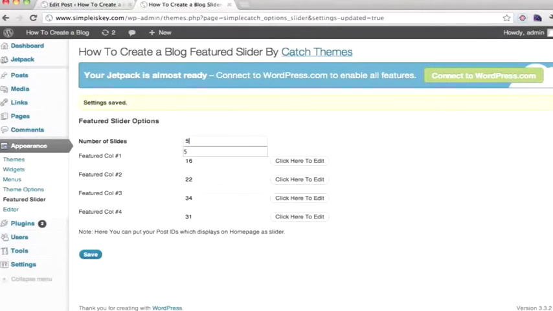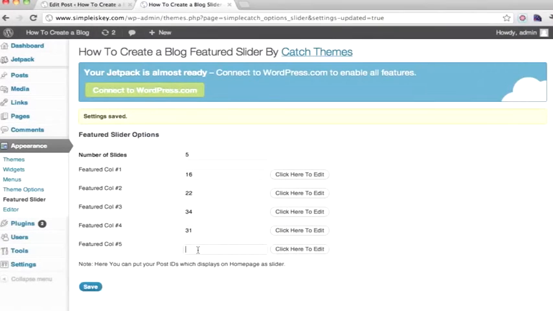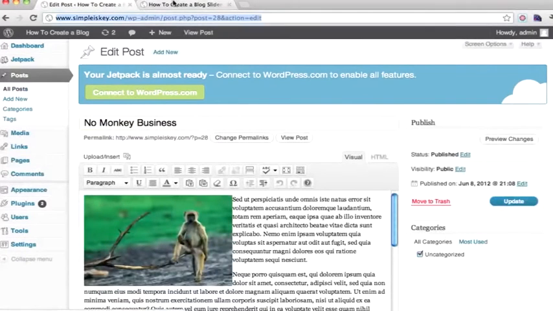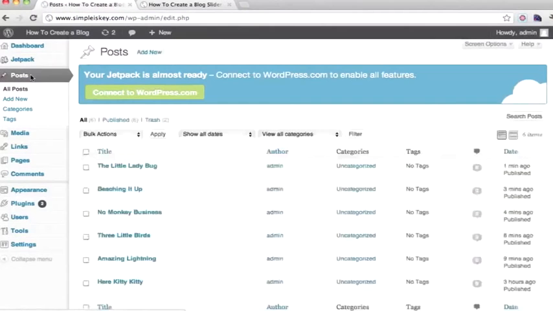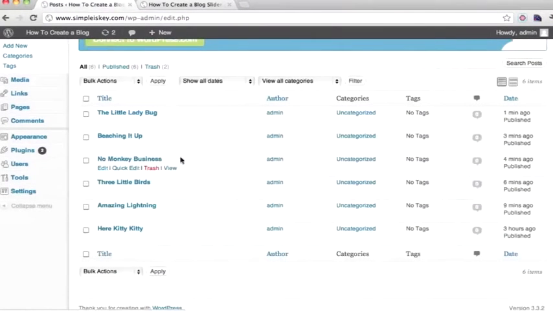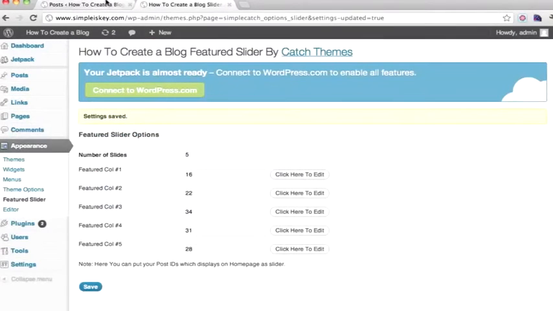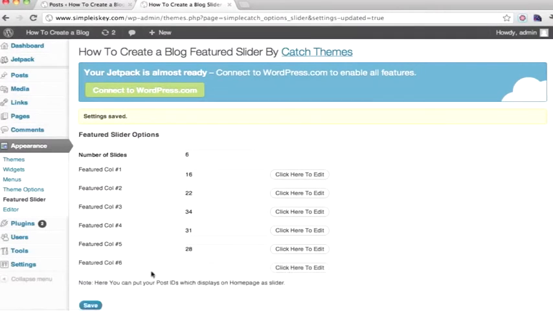So we'll go 5 and save and 28. And we have 25 here, the 3 little birds. Did we get that one already? No. So we go 6, save, and put in 25.